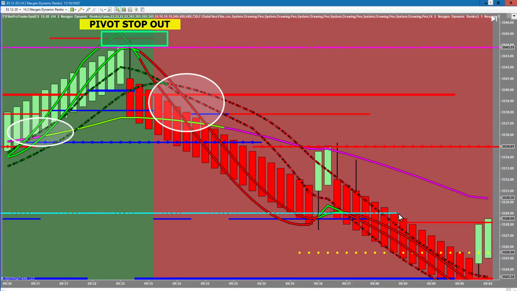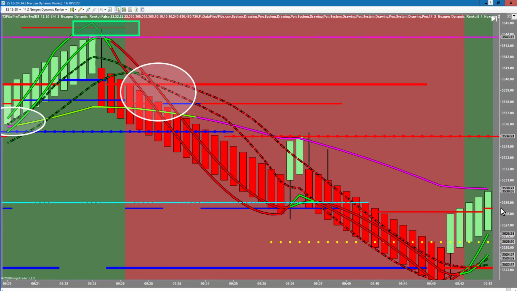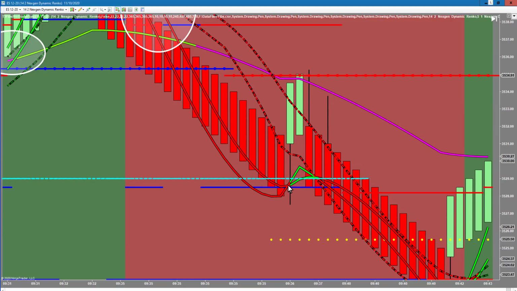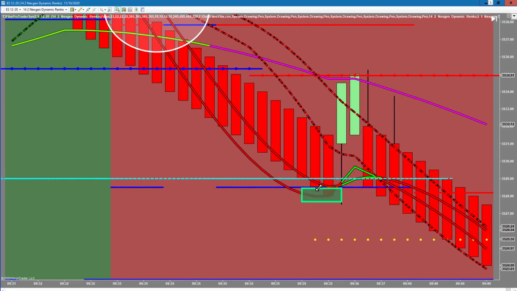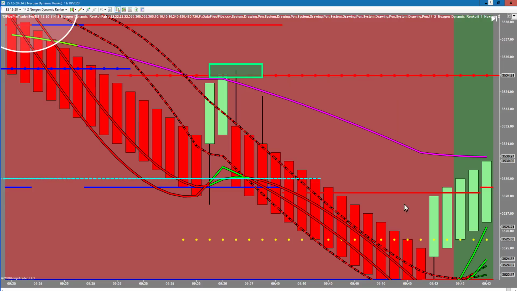And then we go down and we make a pivot stop out at the bottom, which is great, right? But the triggers aren't such that we're going to buy, are they? So it's a pivot stop out, but it's not a great bottom. Because the fibs and triggers say that the top is much better, isn't it? When you're looking at your trigger lines. So it's what happens after this top that's going to be more important to you.